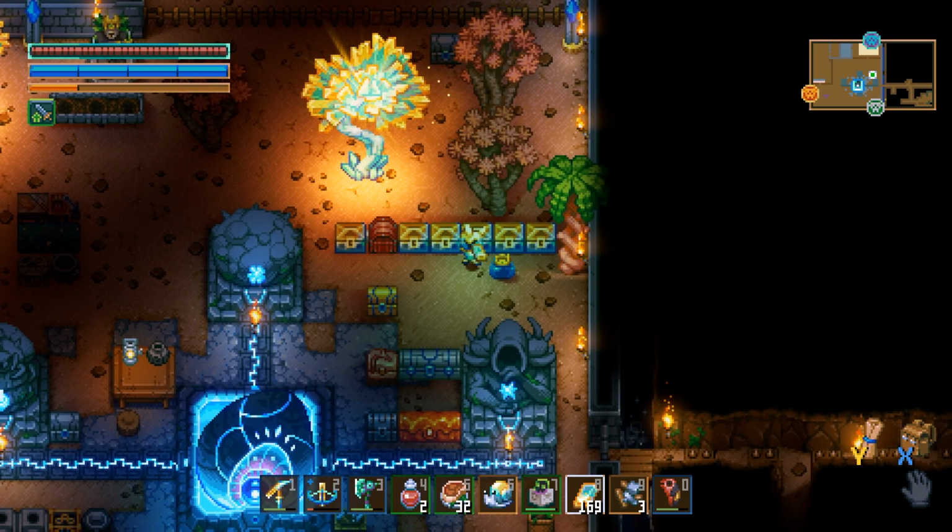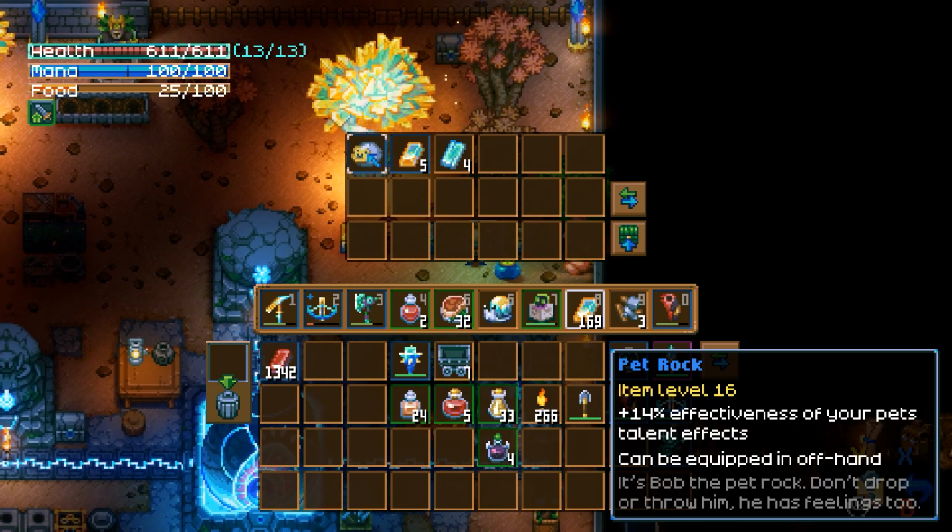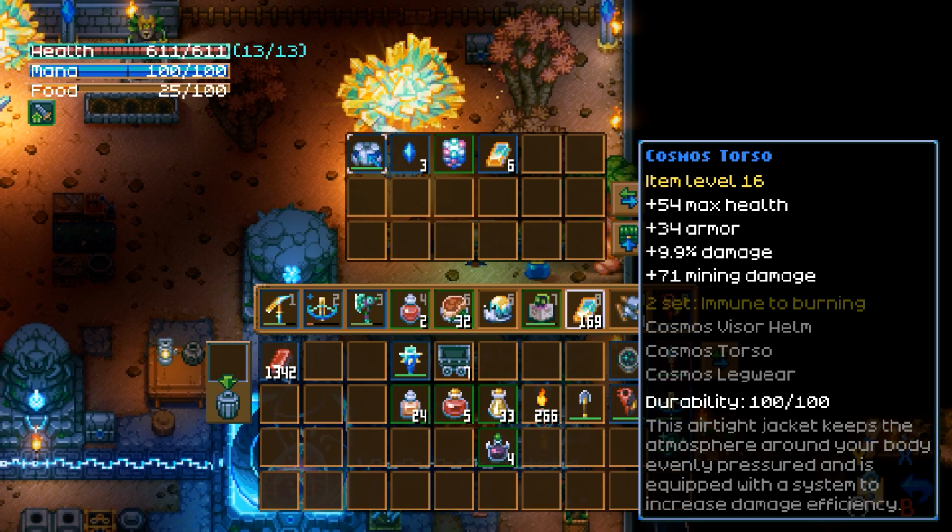Oh, we got another pair of rock. And then what is it? Oh, yeah, we got some boards, some ore. Cosmos Torso. 54 health, 34 armor. 9.9 damage, 71 mining damage. Immune to burning if I get a set of 2. Ooh. Whoa. That would be massive to go take out the burning slime. And that's only a set of 2. So if I get 2 Cosmos things.